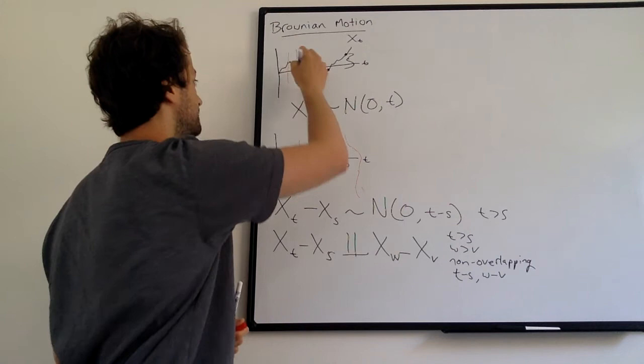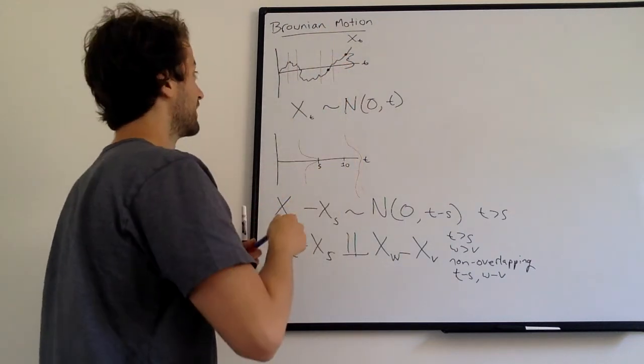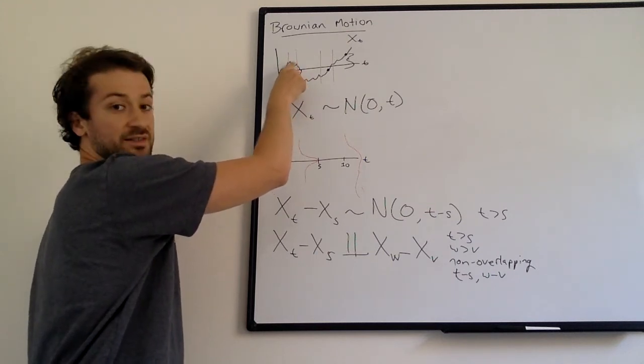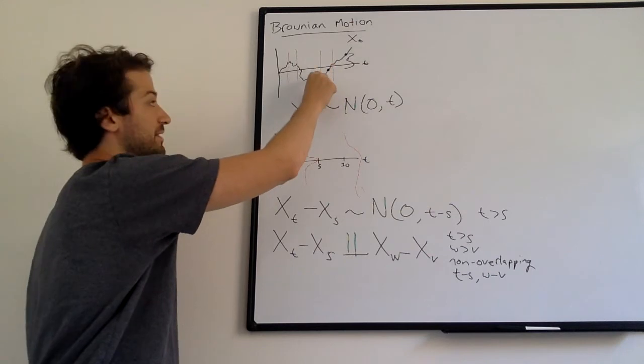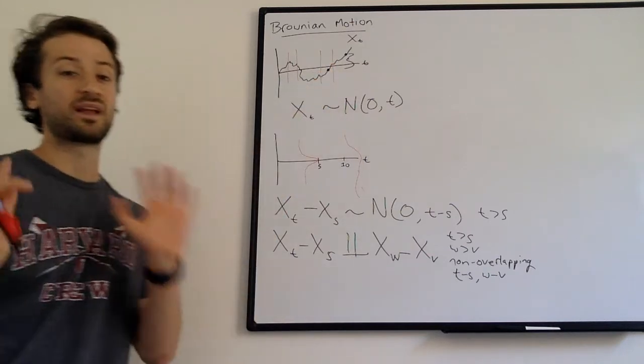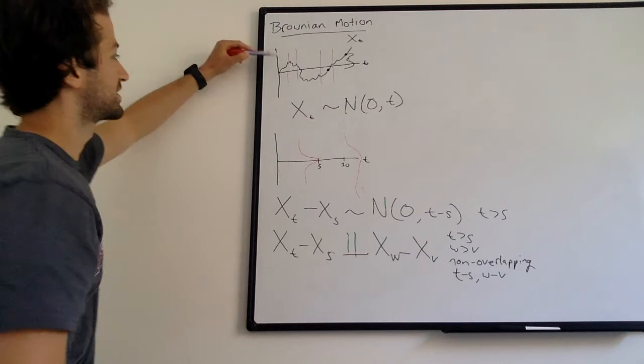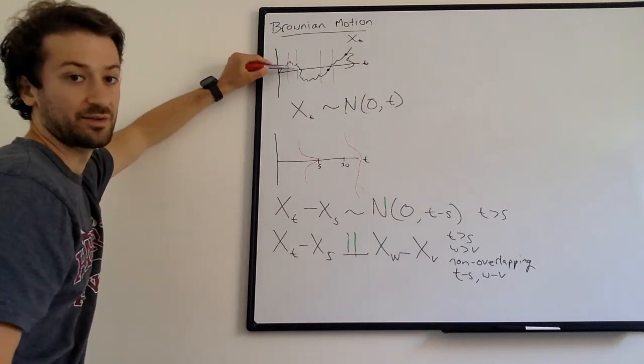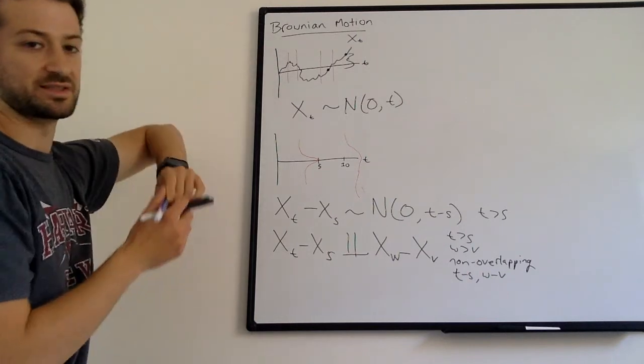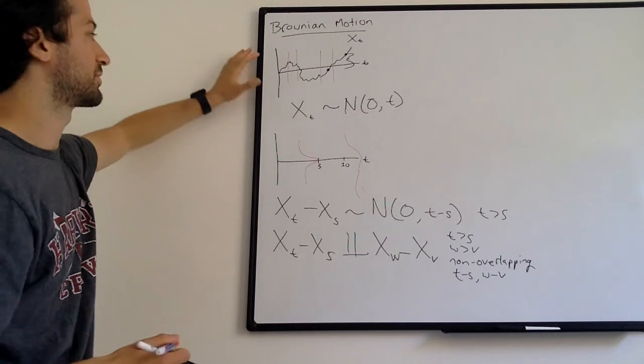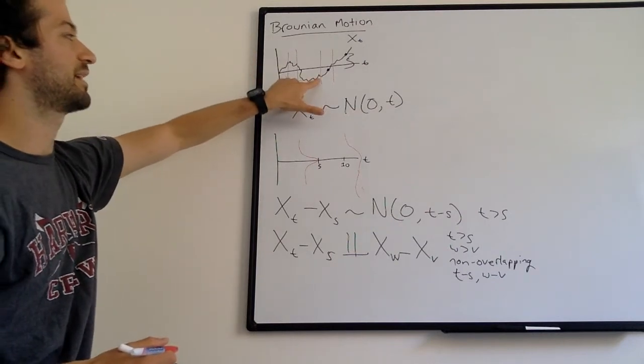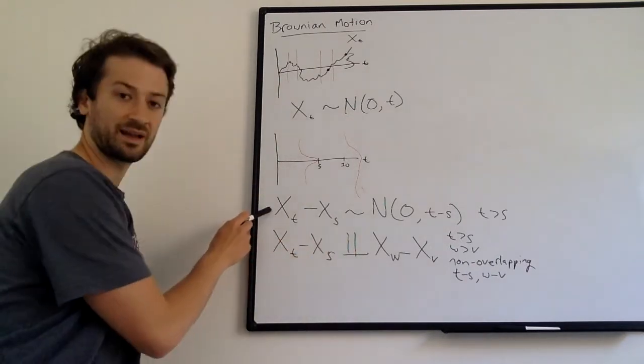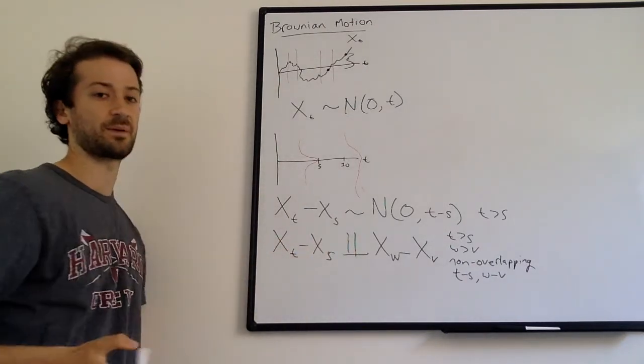So maybe this is one interval and this is another interval. The difference between this would be x sub t, this would be x sub s, so this difference is independent of this difference, x sub w minus x sub v. And again, remember we're thinking about differences, right? Like in this case, we start at a positive value but go to a negative value, which means the difference is negative. You can just imagine we're basically starting over and this value is zero. It's our new start. Whereas in this case, we started at a negative value and we ended to a positive value. So the increment is positive, right? So all we're thinking about is increments.